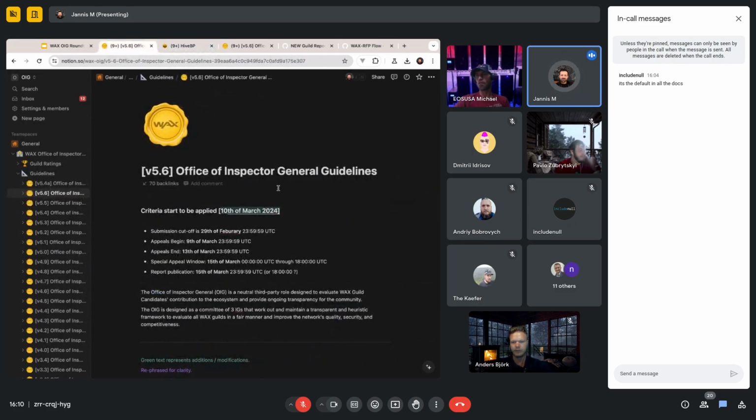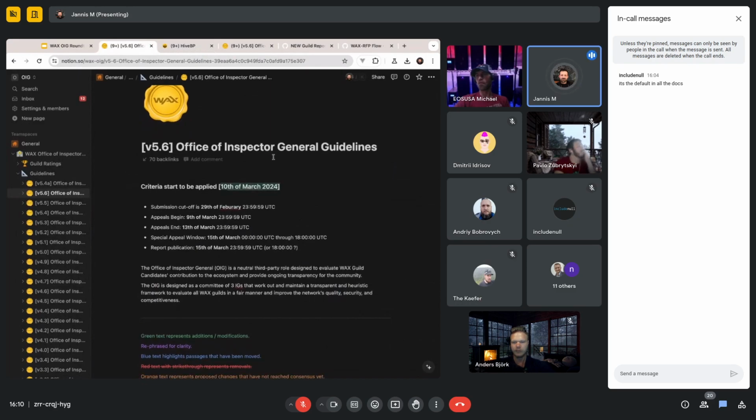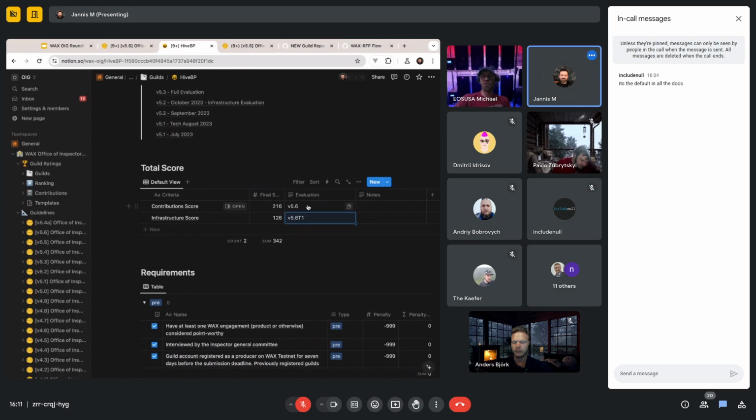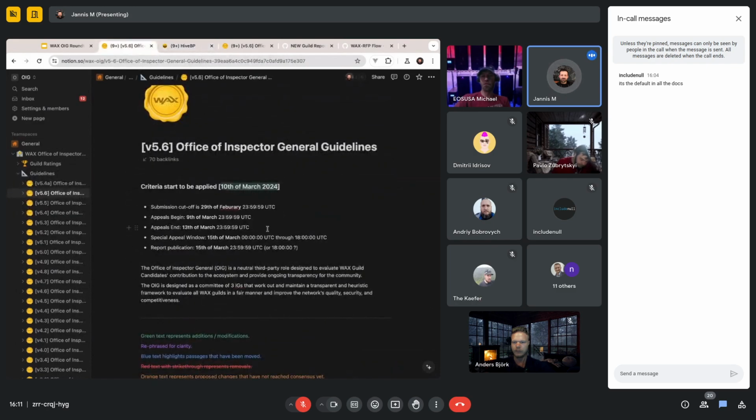Then going back to the 5.6 guidelines, we are doing the contributions evaluations at the moment. The appeal process has started 3 days ago and is lasting until tomorrow. And right after that, on March 15th, midnight, we will do another voting, which will then be your 5.6 T1 evaluation and your 5.6 contributions evaluation. So this time around, we have this overlap, which will result in 2 votings happening this week.